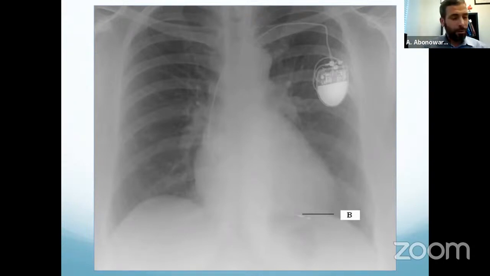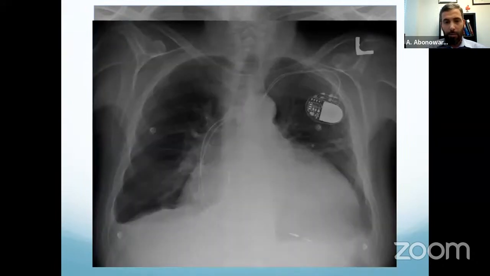So from here, I'm going to start talking about a few things related to the emergency visit after pacemaker implantation. For those who see patients after pacemaker implantation, I would like to go over normal findings of chest x-ray and ECGs, so be familiar with that. Then after that, we'll go over abnormal findings. When the patient comes to the emergency department with symptoms or suspected complications, you know the normal findings in comparison to the abnormal findings that shouldn't be there after pacemaker implantation. That way you can identify the problem quickly and communicate with the physician, the cardiologist or the implanter quicker, or you may not even need to contact anybody, just send the patient home if you're comfortable and everything is good.